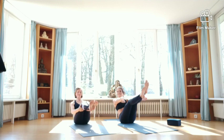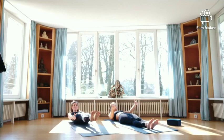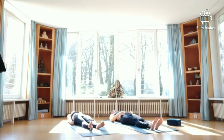Last breath here. This time you don't have to lift up, lengthen your legs, moving through an Ardha Navasana all the way onto the mat. Have a deep breath here. That was the seated sequence, and we're moving into our finishing postures.